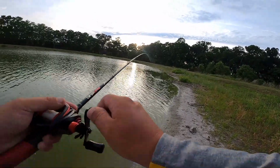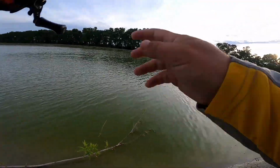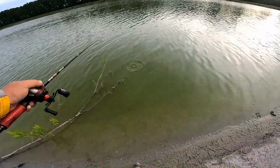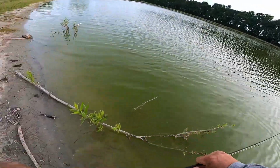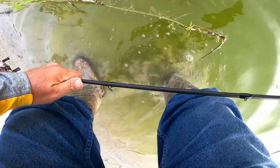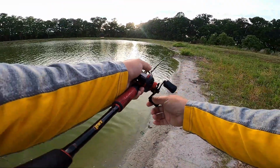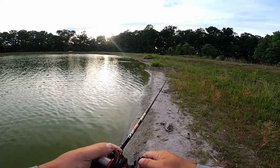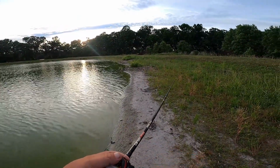Oh, see that, guys? Look, he hit it a second time. He came up and got it a second time. Oh, and he flipped off, guys. Did you see that? I stopped and paused it as he hit it, and then he came back at it again. Little one, though. So now we know that they will go after that bait. We'll try it one more time. He was super close to the shoreline, right there in a tiny, tiny little point. Let's see what happens. I'm surprised he came at it a second time right off the bat.